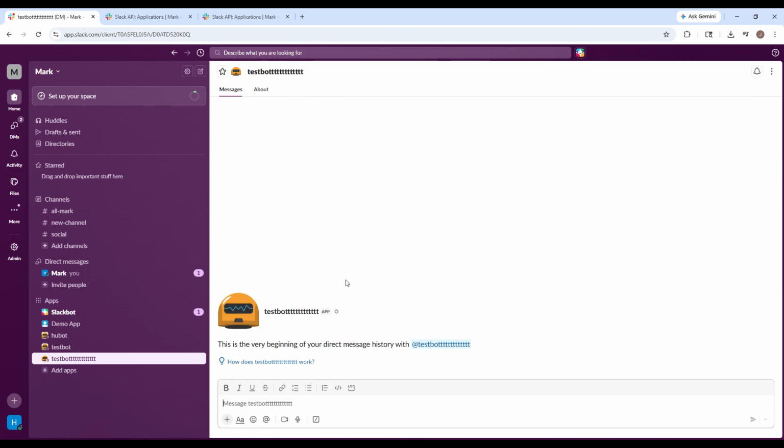This is the key step because the Messages tab is where Slack may show error logs, warnings, or status messages that can explain why the bot is not behaving correctly. Carefully check whether there are any error messages, failed delivery notices, permission issues, or other status updates listed there. If you see an error, that usually points you in the right direction for fixing the problem, whether it is related to permissions, channel access, or the app configuration itself.